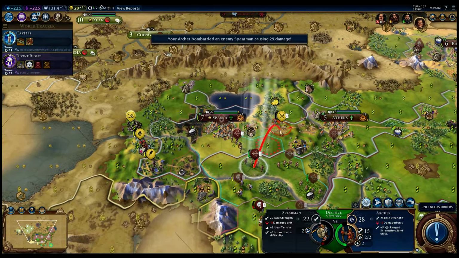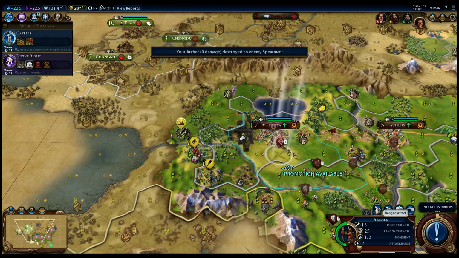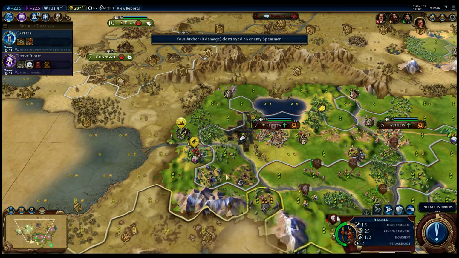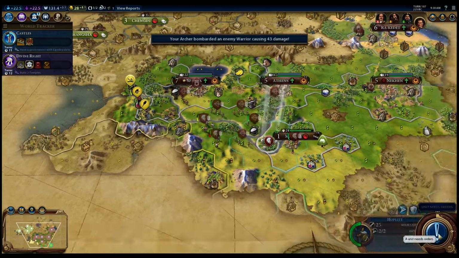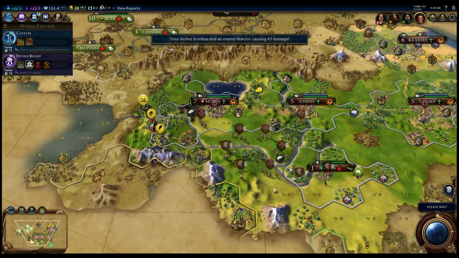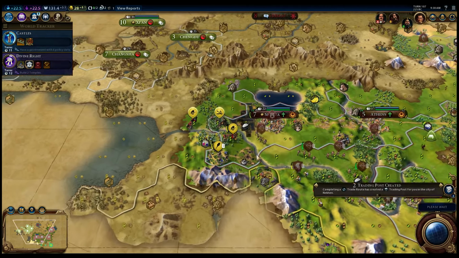He might have enough XP for a promotion now. I don't... Let's just make sure he does. And if I move to here... Can I... Yep, I do have range to shoot at. Actually, I had range to shoot at both these guys. I should have shot at that guy. Damn promotions.